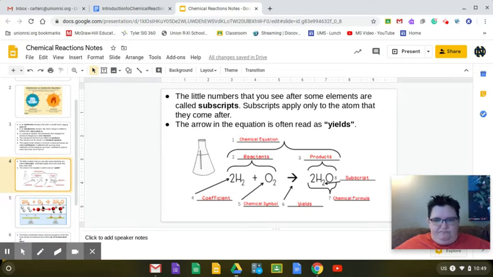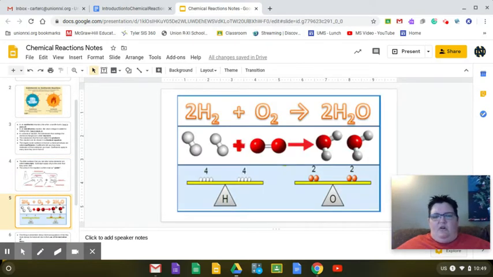So when you are looking at these, basically what's happening on a molecular level is, for example, with this one here, the two H2s and an O2 make two H2Os. So we put these together. We did this a couple days ago. We see that when I take two hydrogens, they're bonded together right there. That little line in the middle is a bond. So if I take two of those together, it's like writing it here, two H2s.